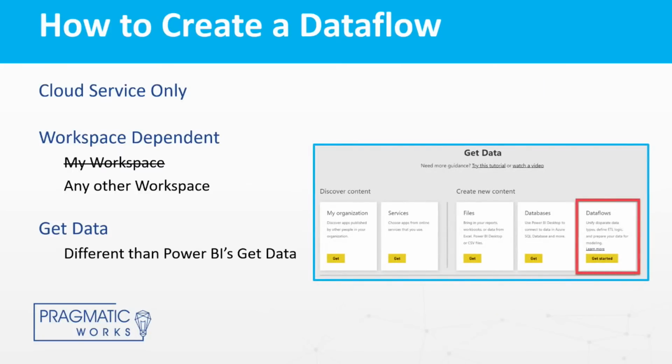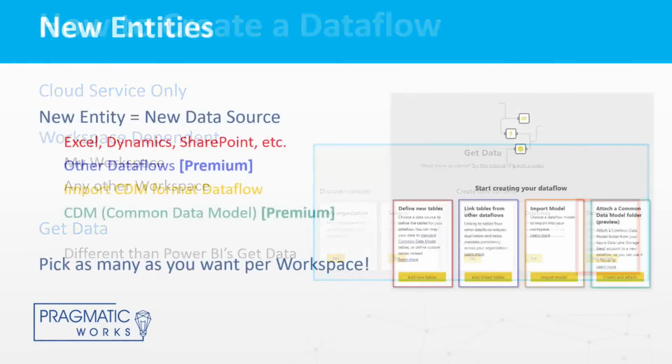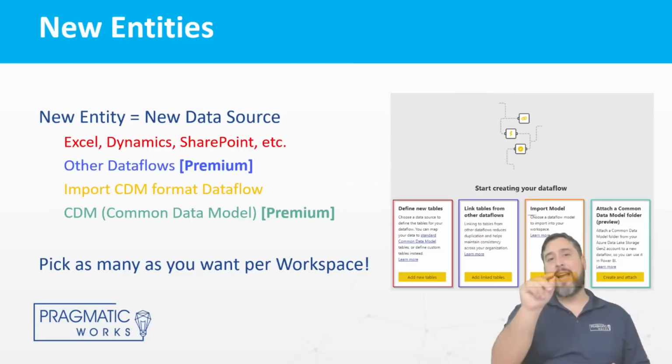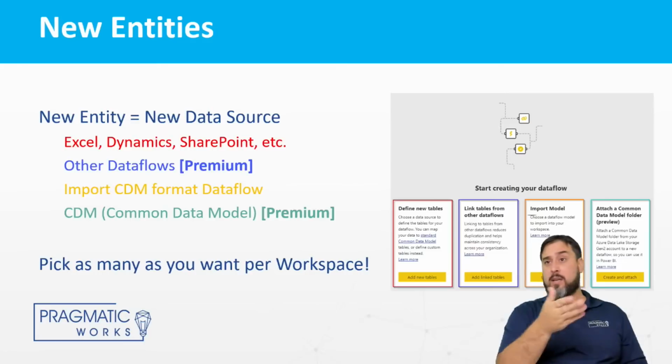You can see we go to get started. It's going to look like Power BI when you hit transform data, but it doesn't have 100% parity, as you're going to see in a moment, to what we have available to us inside of Power BI itself. And we'll talk about that in a moment. But here is the first screen. When we get to our workspace and we're ready, let's go ahead and create a data flow. These are the current 4 options that will be presented to us.